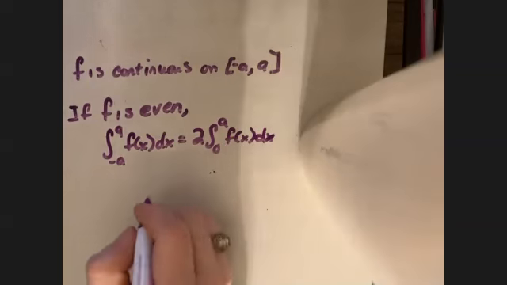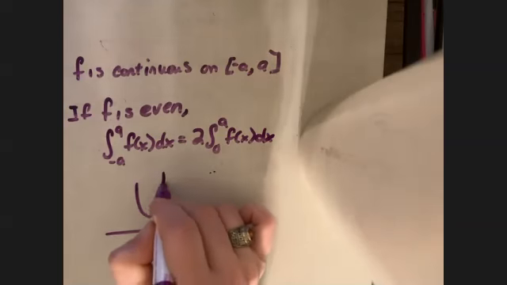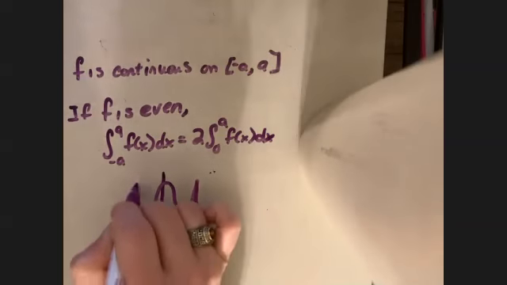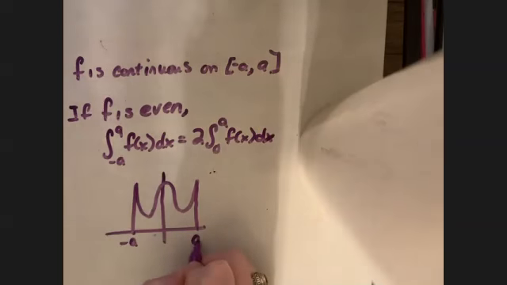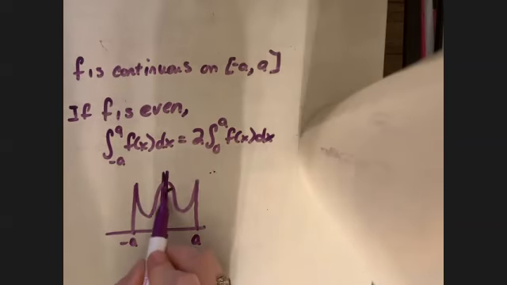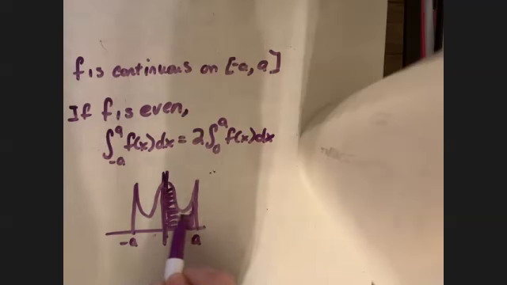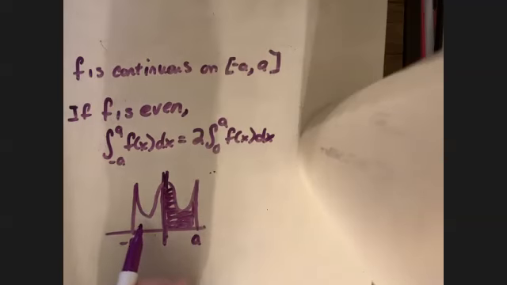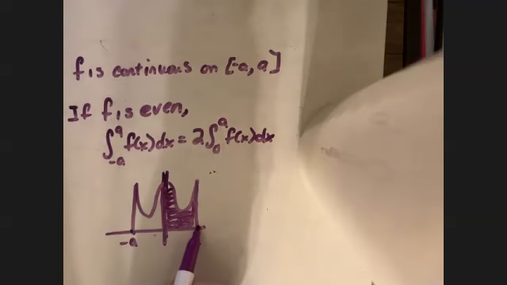Okay, so picture, sorry, that needs to line up a little better. Okay, the idea here is that since this side is a mirror match to this side, instead of having to integrate across the whole line, we can go from 0 to a and then double it, and that will give us the rest of this over here.